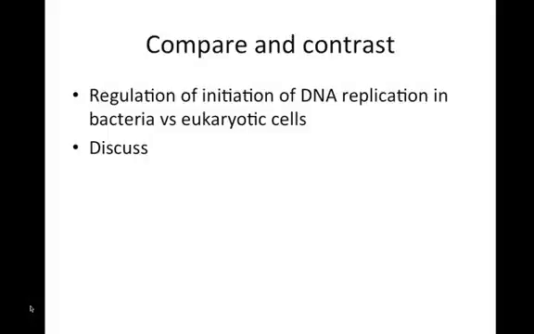I want you, this could be on an exam, right? I might say compare and contrast regulation of DNA replication initiation in bacteria versus eukaryotic cells. What I mean by regulation is what turns it on and what prevents it from being turned on. I don't mean what proteins bind. I don't care about that, but we're talking about regulation of initiation. So what regulates whether it's going to be turned on or not. You've got like 8 minutes, and we're going to end with that. I'll give you a few minutes to talk, and then we'll discuss.